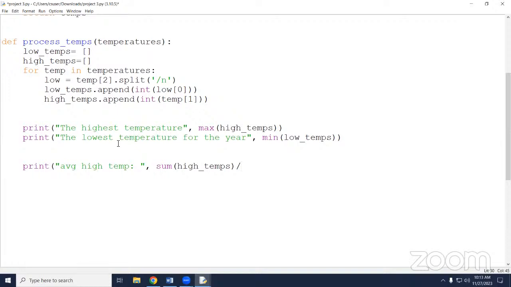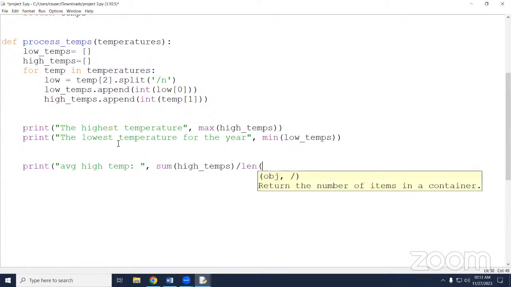No, we could put 365 in there because most years are 365. But what if it was a leap year, and there's 366? So we're going to use the length this time just in case, because every 4 years or so it's messed up. Some people have turned it in with just 365 there, and normally I don't count off for that. But to be more accurate, you'd use the length of the high temperatures.